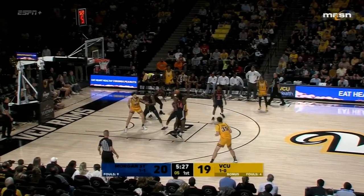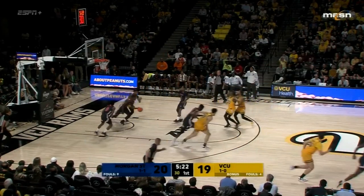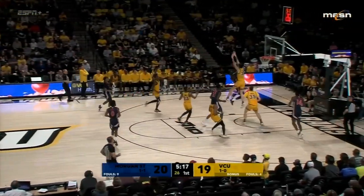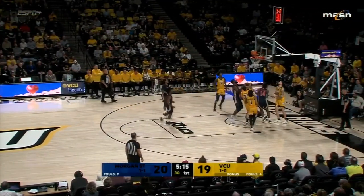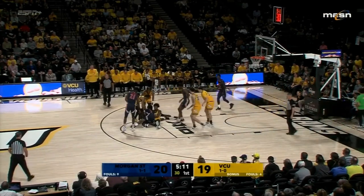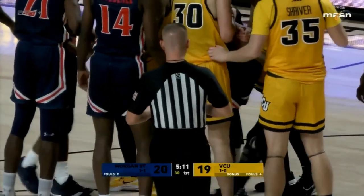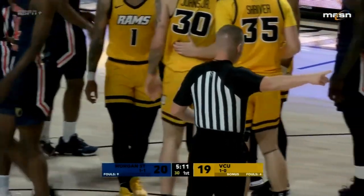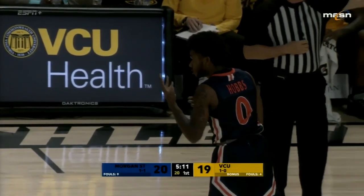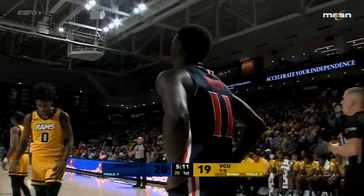Here's Schreiber left open for three — had a good look, and Miller the rebound for Morgan State. Here's Miller against Johns — follow no good, ball on the floor, it's a tie-up, and the arrow favors Morgan State. That is something Broadus is going to love — the activity around the rim with multiple guys, because they're not an outside shooting team, they need to score that way.